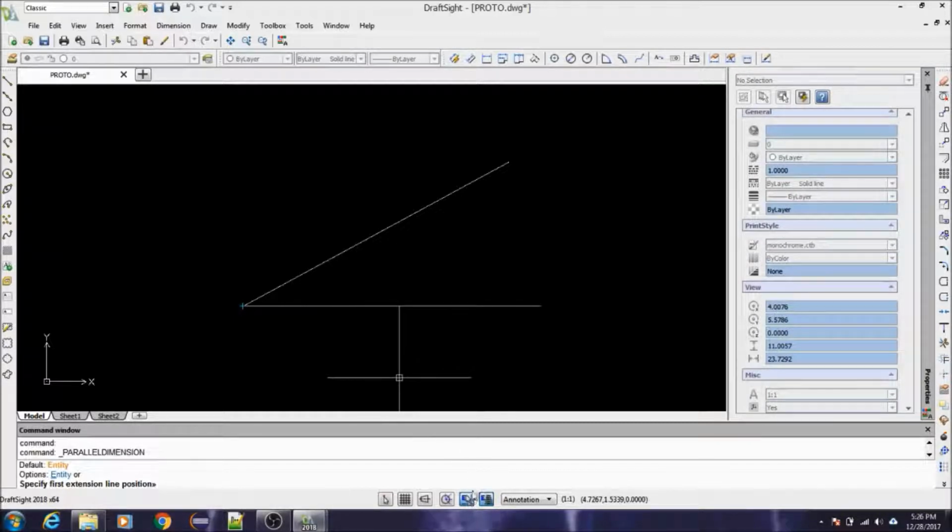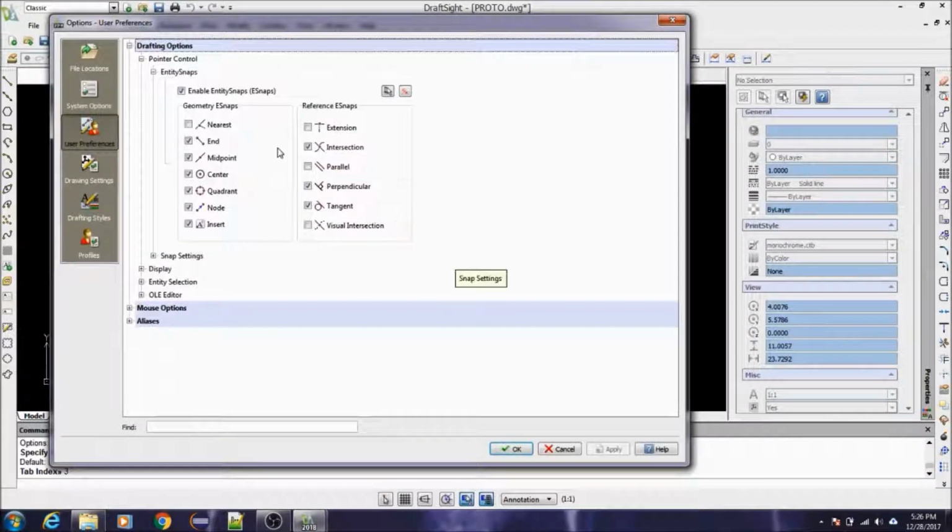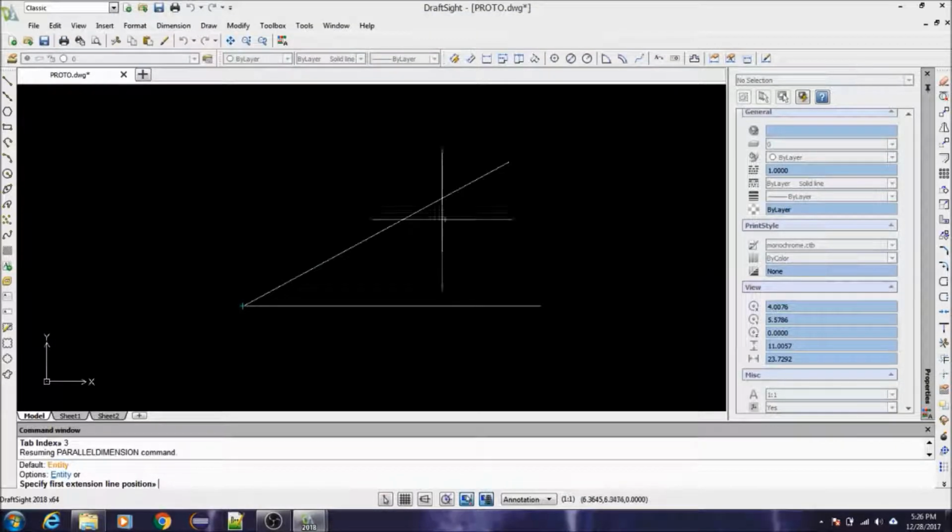So if you come down here, this one that has E, the ones that are active, by the way, are kind of highlighted in a light blue. If you hover over that, right click and go to Settings, then these are the way it's snapping to the entities on the screen. So see, we just saw endpoint. It'll snap to the midpoint, which is like it'll display a triangle. Nearest to be anywhere on that line. I'm not going to leave that one checked for right now. Just take the defaults. So back to drawing our line.